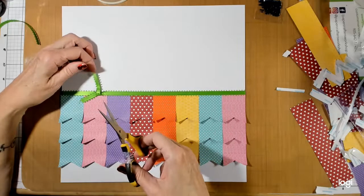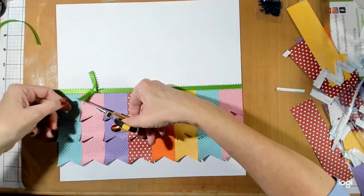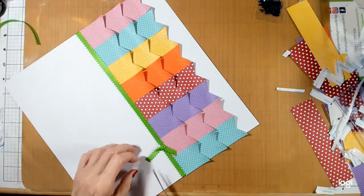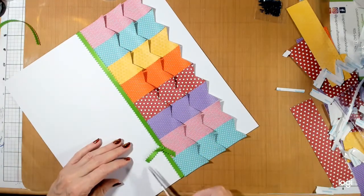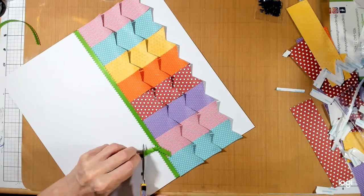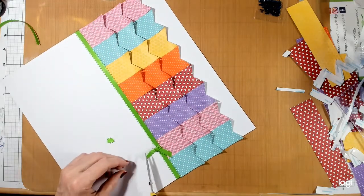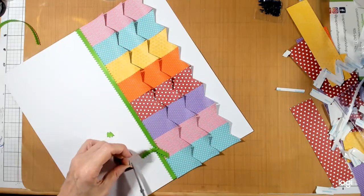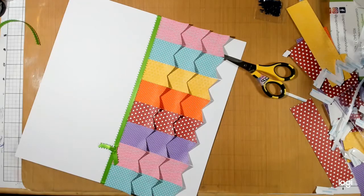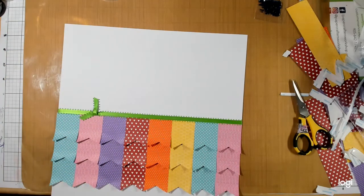I do want to trim my ribbons, so I am going to make sure my scissors are nice and sharp, and do a nice quick cut. So they're going in the same direction. There we go. Okay, my little ribbon. I could have tied a bow. I just like the idea of having a little tiny bit of ribbon on that one side. This is all ready to go back in its container.